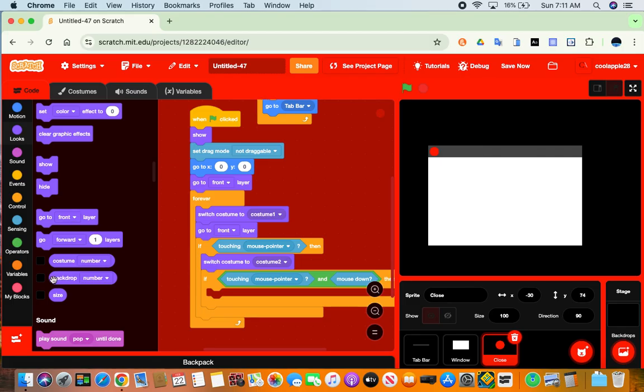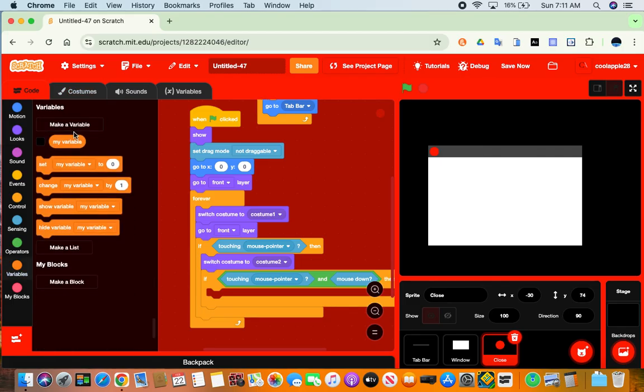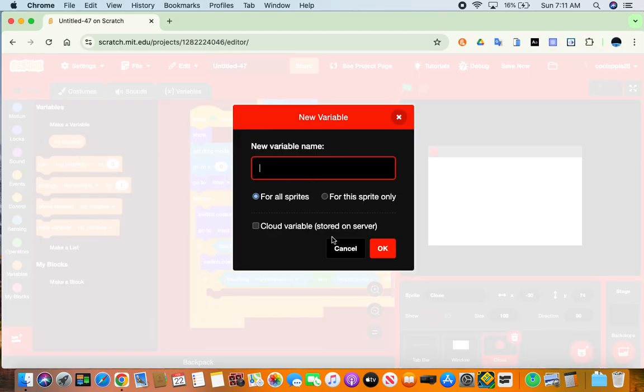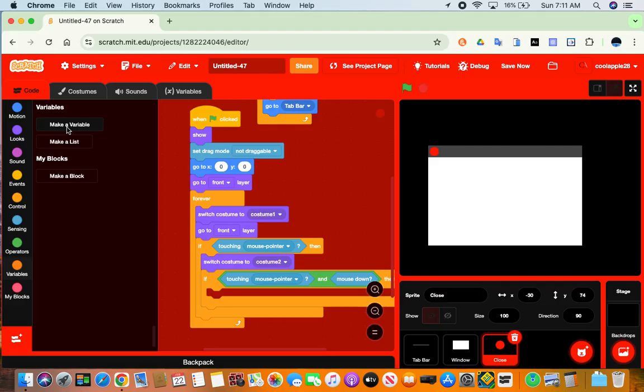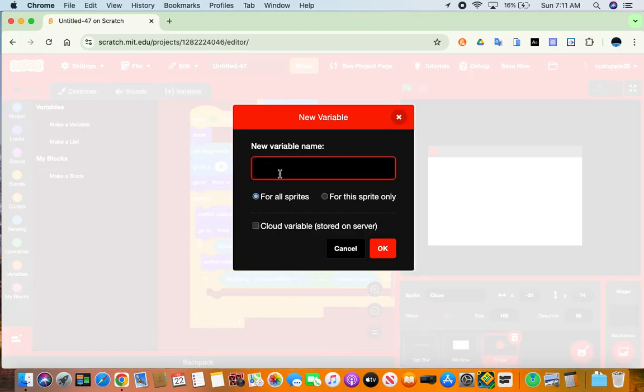So to do this, we're going to use a variable. First, we're going to want to delete the my variable. We're going to make one, and it's going to be called window open.